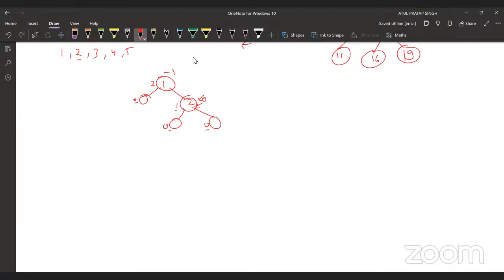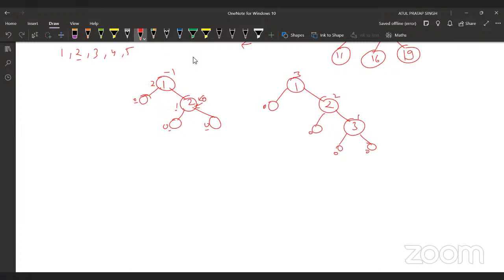The same thing for the next insertion: 1, 2, and 3. This is the dummy node where we are not inserting any node. It contains a 0 height. So 0 plus 0, this is a 1 height, and now we take the max. The maximum height here is 1 plus 1 is 2, and here 2 plus 1 is 3. For height, generally we consider the longest path from the current node to a leaf. So this is 2.